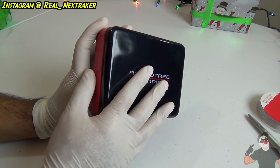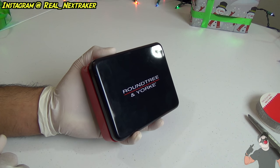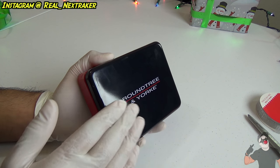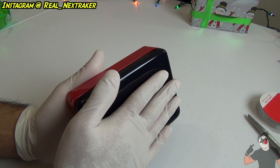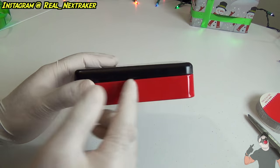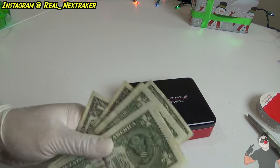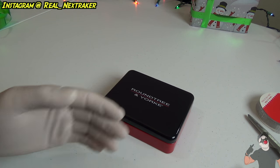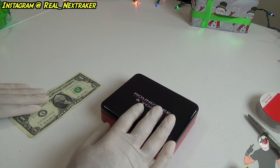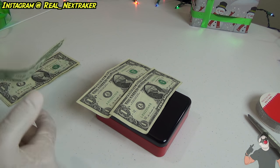What I have here is a wallet, and it comes with this little case. Let's say I was giving this out to one of my family members. You don't necessarily have to give out a wallet — this is just the example. But it goes with what I'm going to wrap this wallet with. So you've got a wallet that you're giving out but you don't have any more wrapping paper. Well, a really clever idea you can use: since this is a small case, I'm going to be using cash to wrap this wallet up. I think I'm going to be needing about six dollar bills.